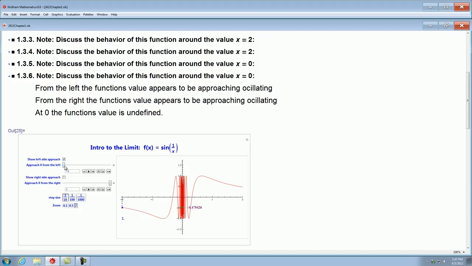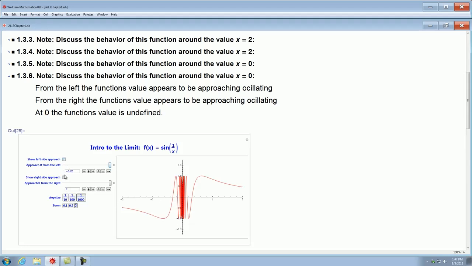So I'm going to try an approach here. Here I come. And now I'm going to go to a finer step. Let's see what happens as things go up. Wonder why it's going up and down. Probably because it's sine, right? It's going up and down and up and down. Let me go even finer here. It's going up and down, back and forth. We know that at 0 we can't plug it in, but we can plug this in and get some value. So this function appears to be oscillating up and down as we approach 0 from the left.